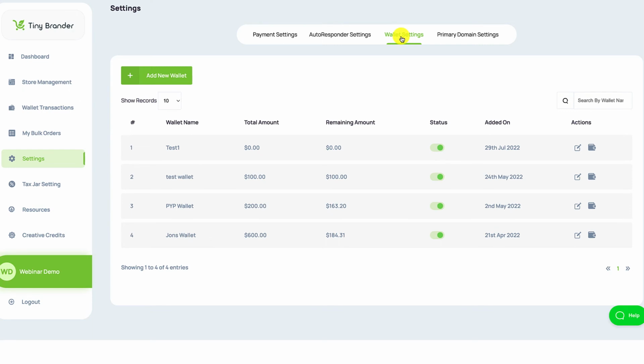Now, what that will allow you to do is obviously make sales without having any risk for paying for inventory. All that will happen is if you don't have enough money in your wallet to pay for a particular order that comes into the platform, it will send you an email asking you to load that wallet, and then after that you'll just hit resubmit, and we will then receive the order in our back end to ship out. So that's the wallet section.